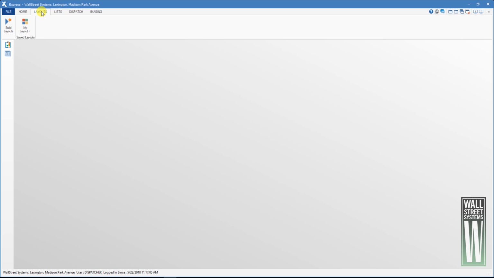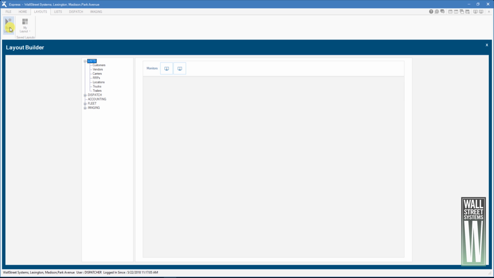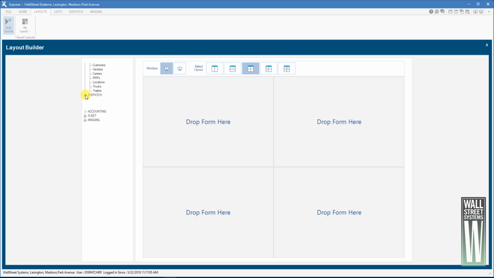Layouts. Here you can create custom layouts with the screens you use the most. For example, if you are usually working with some specific windows, you will click here to build a new layout. Select the monitor you want it to display in case you are using more than one monitor. Select the type of layout and drag the names for the windows you want to customize for this layout.